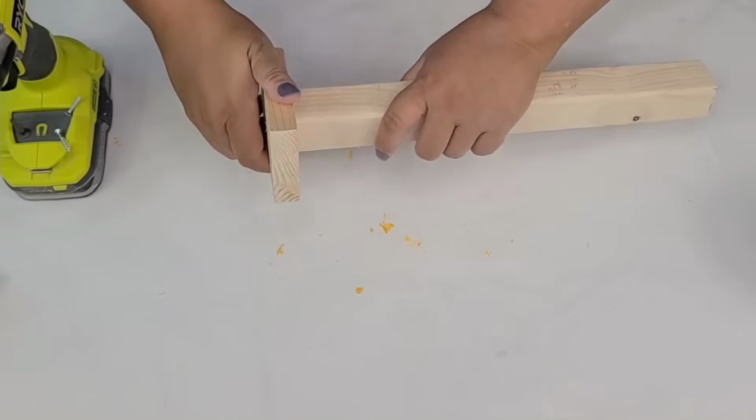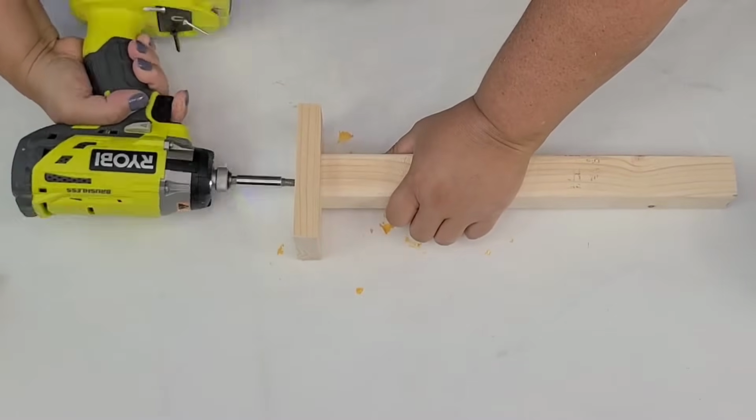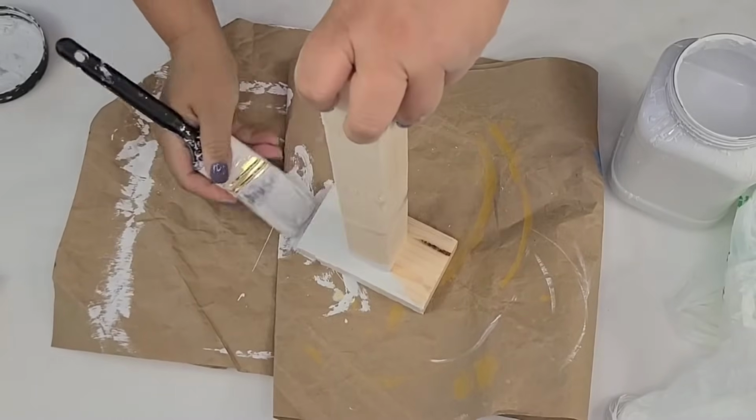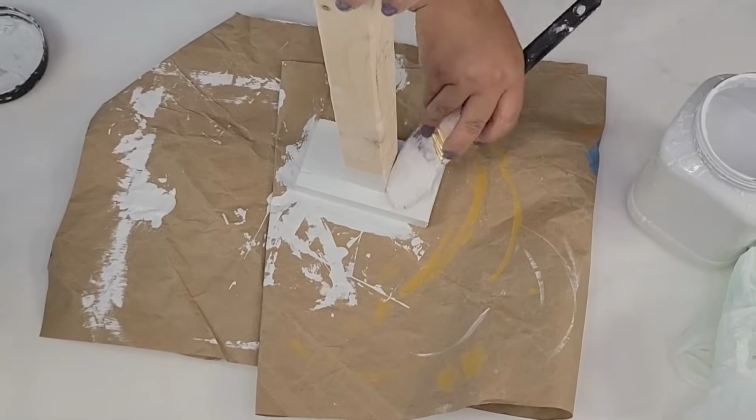All right, so we're going to tighten it together just by screwing it in, and if you want to add some wood glue, you can. This is not a heavy piece, so I didn't add it. I'm going to paint everything white just to keep it neutral because we're going to add tons of color with the decor. And I'm going to do the whole thing white.